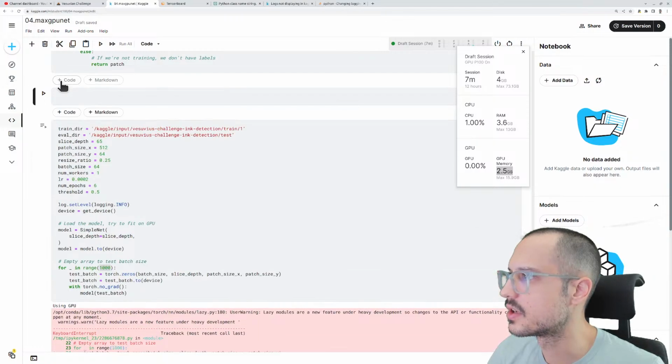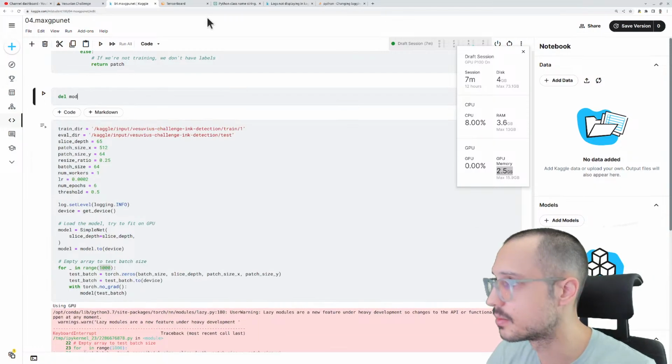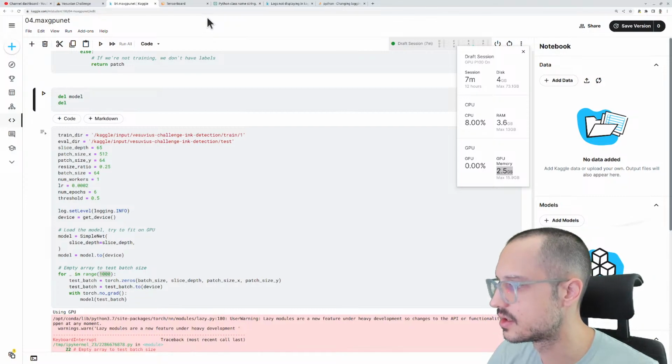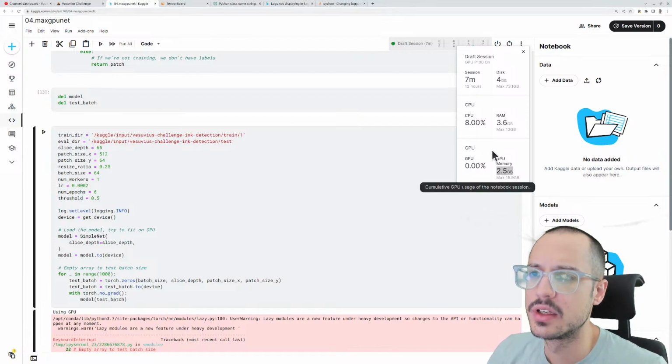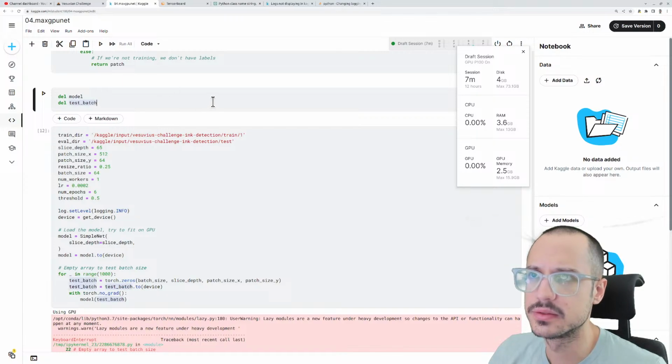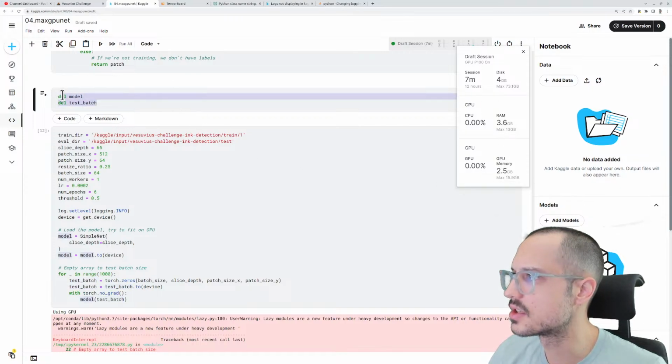Add some model. Also test batch. Should change this. I don't know. Sometimes these session logs are just actually.